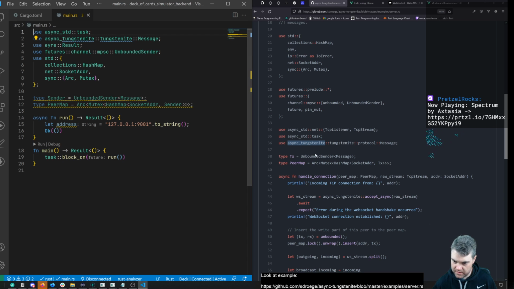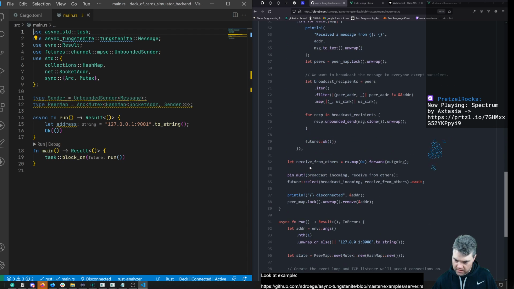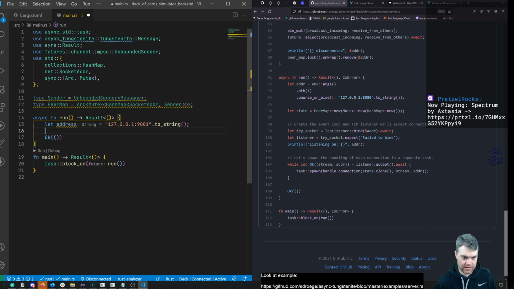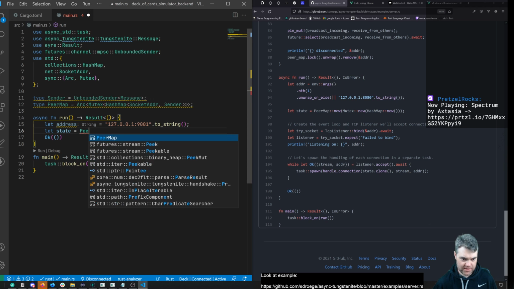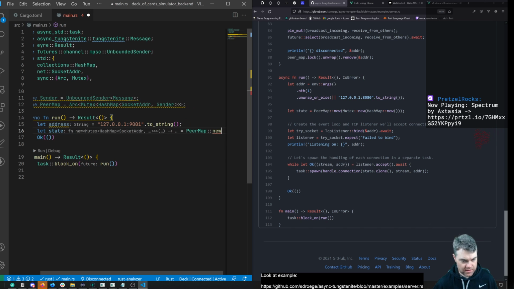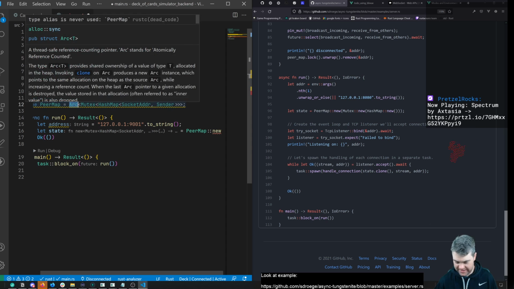All right. Back to run. So we can now create this state with a type map. Okay, so we can do let state is equal to, we have a map, new. Now that's only because it's this Arc that's new, really.